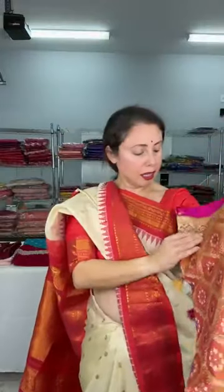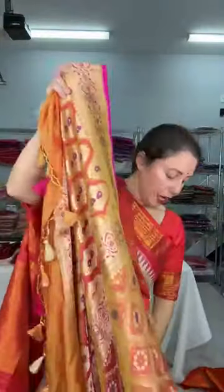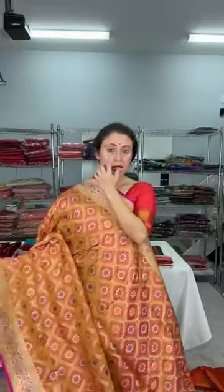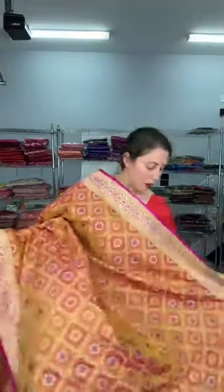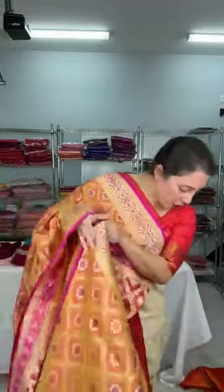Now this is a coral orange Jal Banarasi sari, 100% pure silk, Silk Mark certified, premium quality. This sari is slightly heavy, on the medium weight to heavy. So look at this work. This is full thread work, thread and zari work. Look at this brocade, Banarasi. The color is coral orange with all over Meena work.